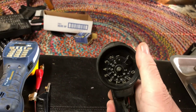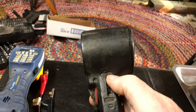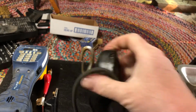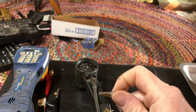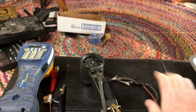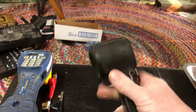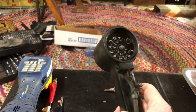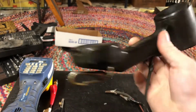It's got a way to dial, just like the modern one. It's got talk and monitor, just like the modern one. It's got a clip for your belt or your tool bag. And this one's got alligator clips, no bed of nails or spike, but I'm thinking this was a replacement at one point. I'm going to replace those again. I did test it out. It actually still works. I can still make phone calls. I can still receive phone calls. Talk monitor works. So for the age and the fact that it was sitting outside in a junkyard, it's in phenomenal condition, and it's a real testament to how we used to make this kind of equipment.